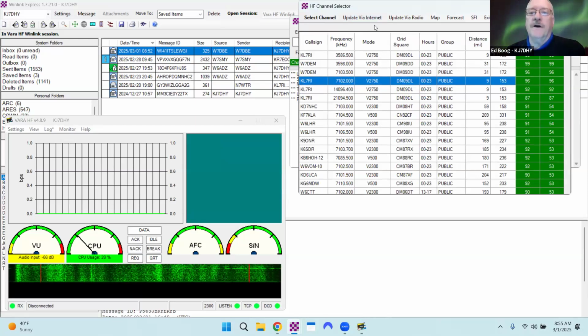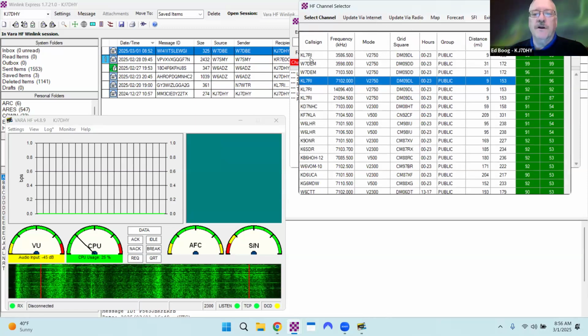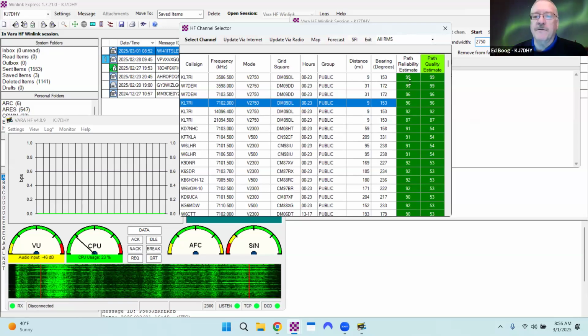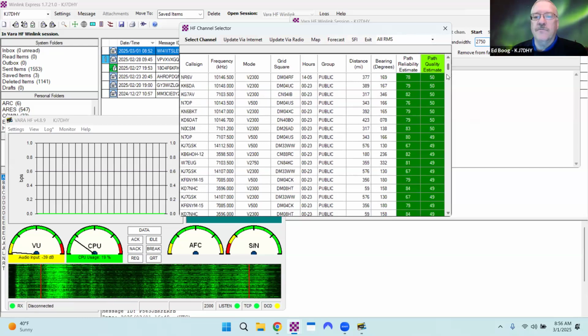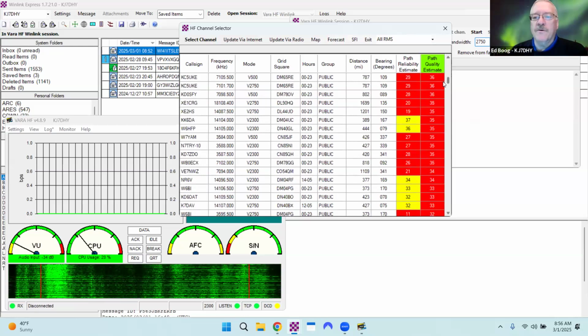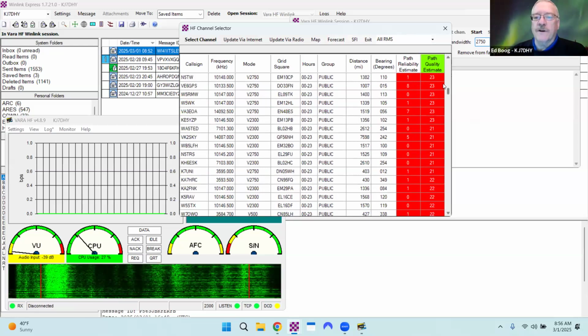If you're going to go out of the country, I would do this update before you go. It takes a little bit of time if you do it by the radio. But here are the stations and the frequencies that you want to connect to. And over on the right-hand side, there is the path probability estimate. If you're green and it's like 99%, you're pretty much guaranteed to connect. As you go farther and farther away, or maybe through mountains or whatever, it gets worse and worse for a connection.